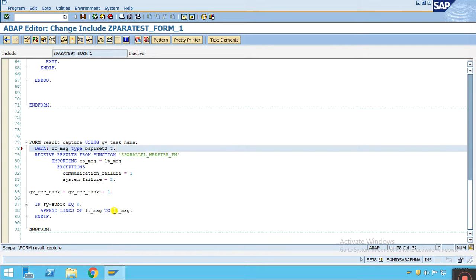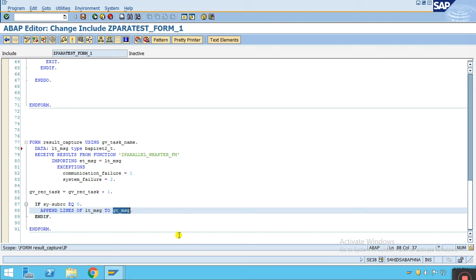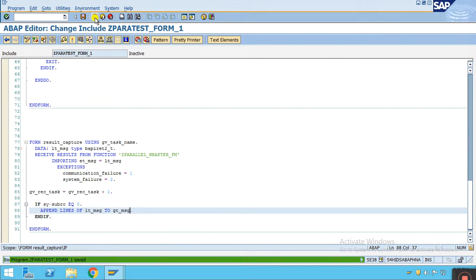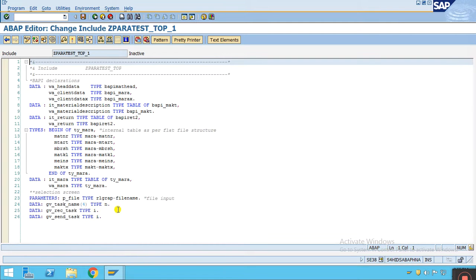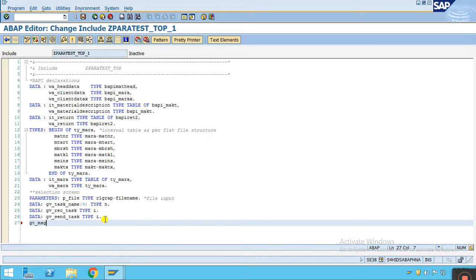So lt and gt_message, I will define in the global one. Just go back, and in the global module we are going to define it. Control v, data gt_message type bapiret2_t, the same type I have defined in the function module.